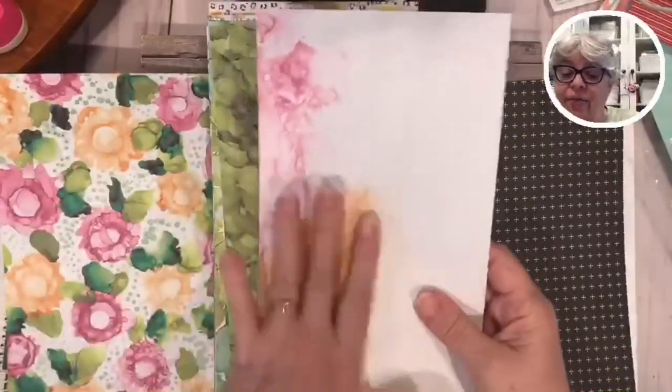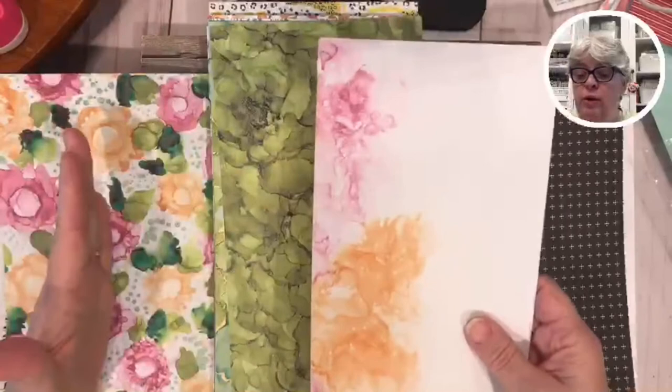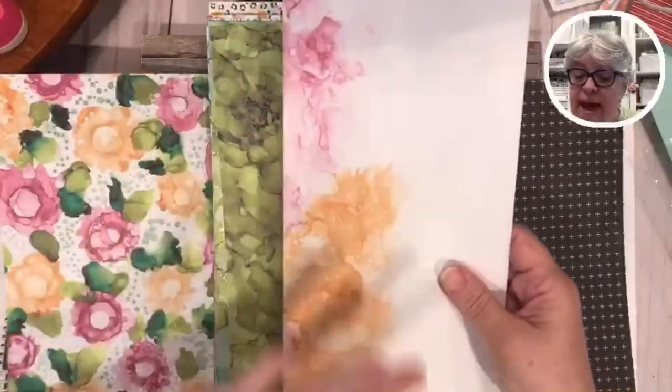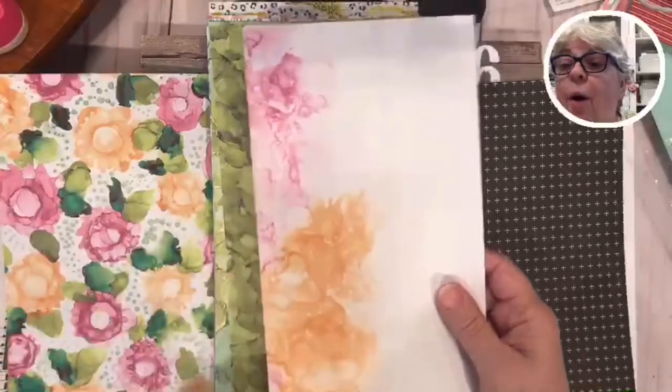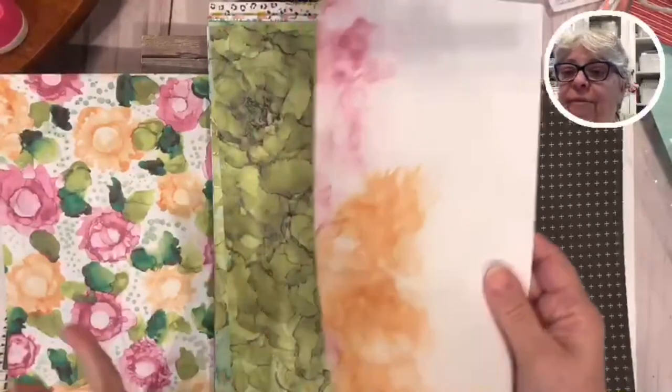When you buy this paper, you do get the 12 by 12 sheet. And this is a splash down the center. So many ways to use this. Oh, hey, Jennifer. I know. I love it. I love it.